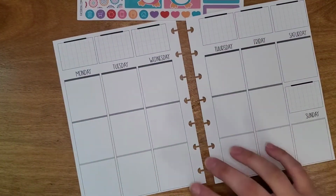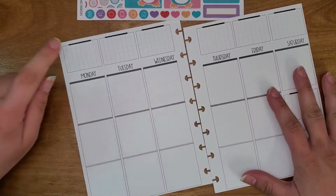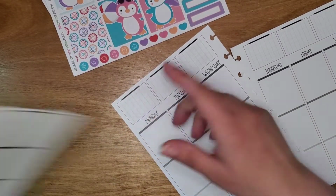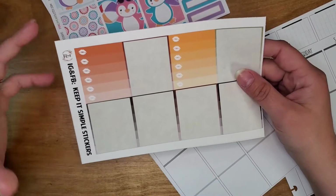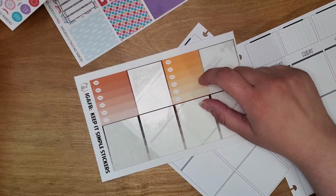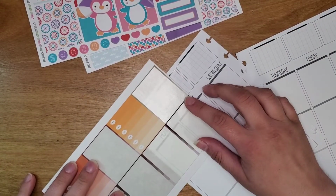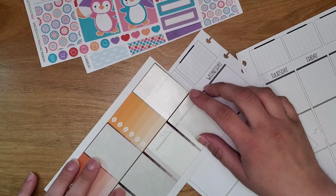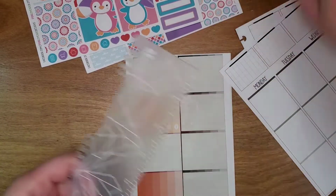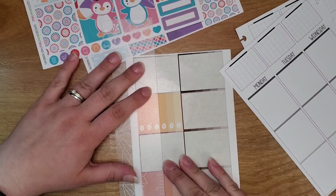As I mentioned before, this is my shop planner. So up here, let's start there with my goals for the week. I pulled out what's left of some checklists from Keep It Simple stickers. I was thinking this orange would look really good, and thought I could put my goals for the week up here. I think I'm going to cut it down in 3. Cut it in half to 3 lips for this.